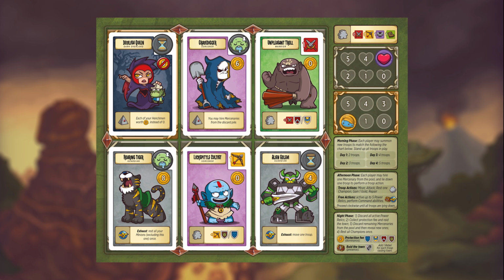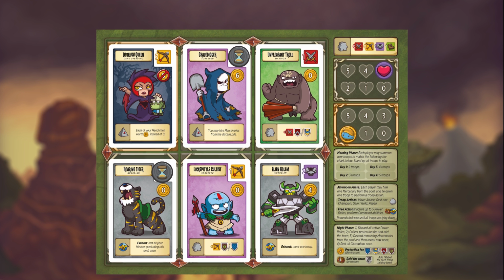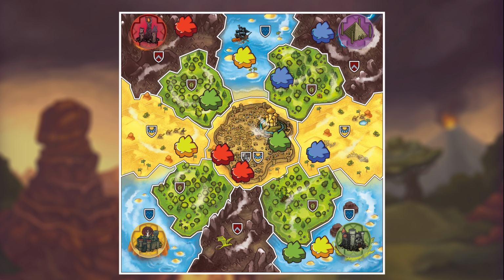Finally, all minions rest. Exhausted tokens are flipped to the tired side, then if on the tired side, simply remove the tired token and return it to the supply, and the minions will be ready for the player's command in the next day. Remember, at the beginning of each round, all troop meeples on the board stand back up.